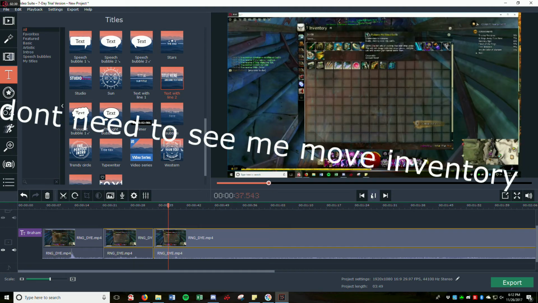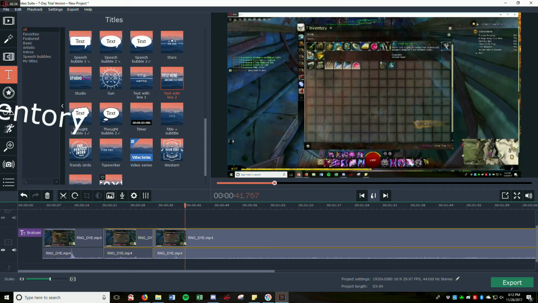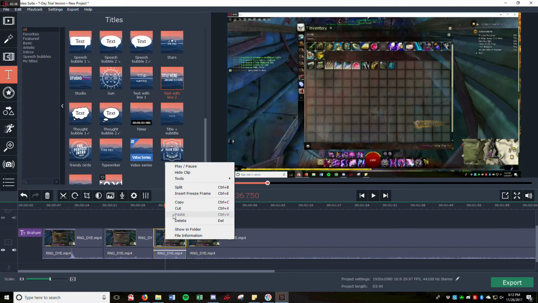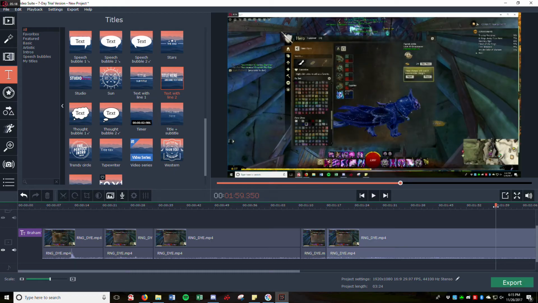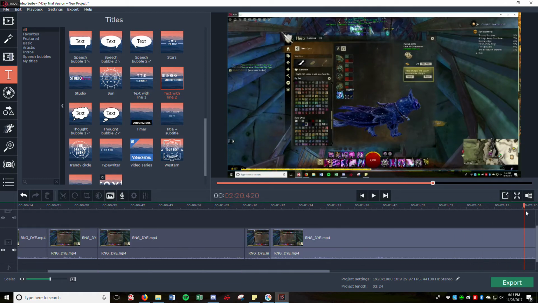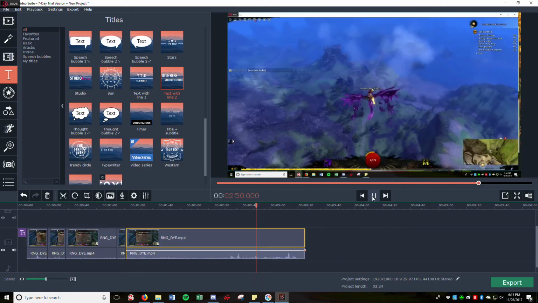Okay, so I moved all of the outfit out to give to my character very easily. I am now previewing the dye. I don't need to show that either. So this is the secret thing that I had. I took the dye that I used and I put it on my Griffin, and I went and flew around outside of the airship. I'm going to be working on that video later. I decided to put this in here to show what I cut and kind of show what else I'm going to be working on.